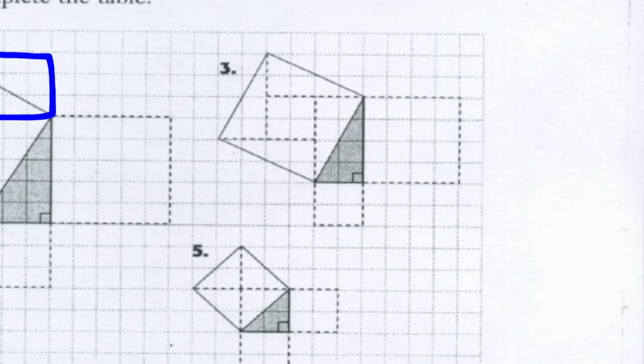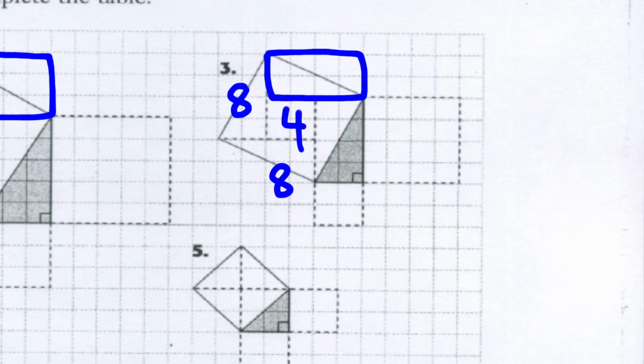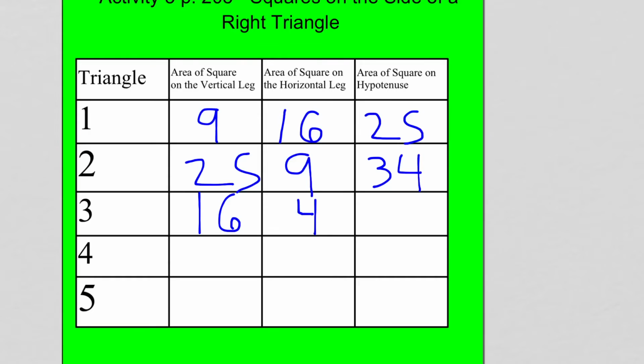This one right here. Well, remember, right triangle, right triangle, right triangle, right triangle. I'm going to take one of the right triangles, connect it to the hypotenuse, so we can just count the squares in there, and we'll have 2 of the right triangles that make up that square. So I'll count 4, 8. So 2 of the right triangles in the big square make 8. The other 2 make 8, plus the 4 in the middle. So the area of the square on the hypotenuse is 20. Wonder if you're seeing a pattern in any of these numbers yet.